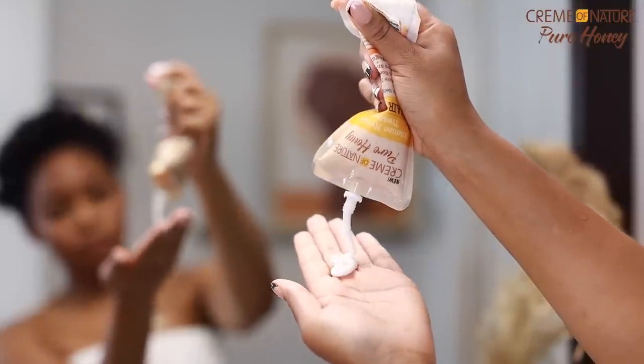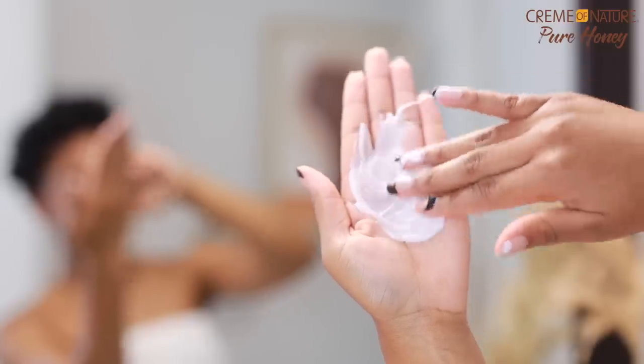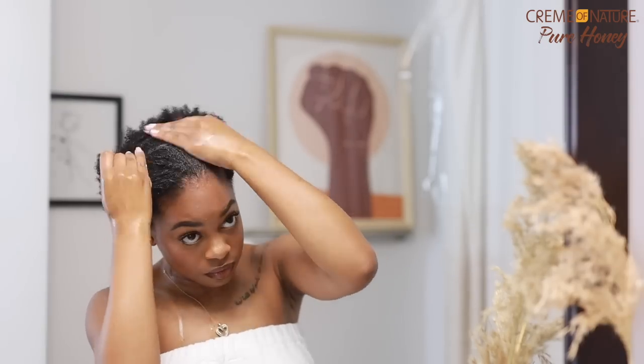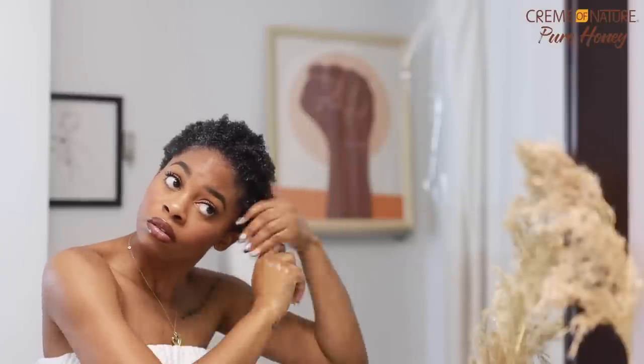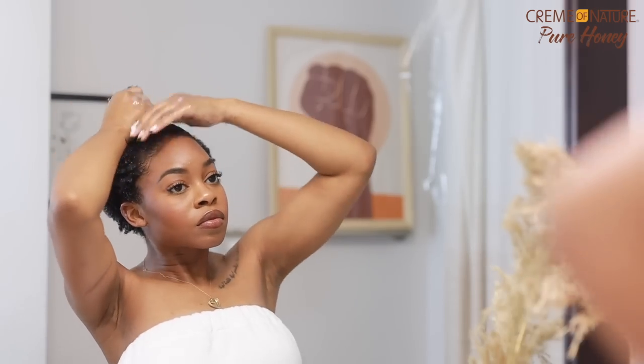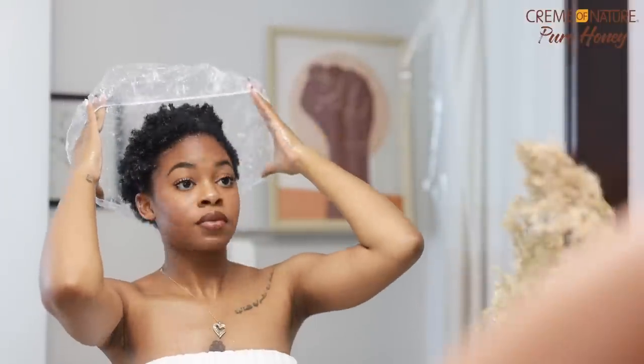Now I'm going into one of the new products — the Cream of Nature Pure Honey intense hydration treatment hair mask. This is the one with yogurt; it has pure honey, coconut oil, and shea butter. Make sure your hair is soaking wet before you apply this — initially my hair was like, what is this just sitting on top, but the more I added water the softer my hair got and the more slip it had. The product is super thick so it needs to be emulsified with water. The yogurt is an added bonus that helps get into those strands to moisturize and strengthen. After rubbing it all through and detangling, I let it sit for about 15 to 20 minutes, then rinsed and put on my turban to let my hair dry just a little before styling.